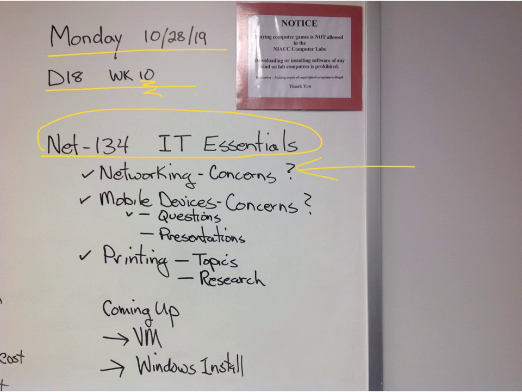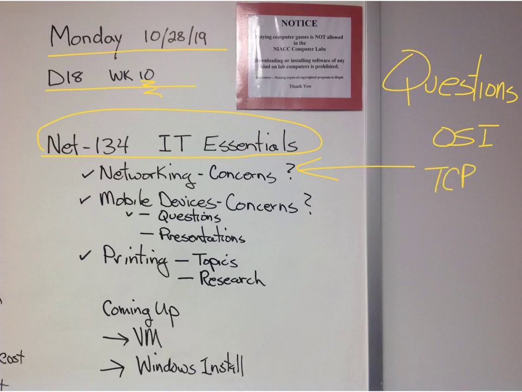Network concerns, we covered. First of all, we asked if there were any questions, and there weren't any. And then we went through, just as a review, the OSI and the TCP/IP models and the relationship between them. Any concern with mobile devices? Any questions? We really didn't have any. And then we did the presentations, and they were very good. Good in-depth information about each of the topics.